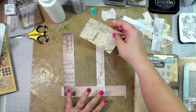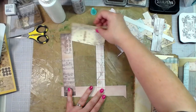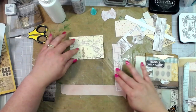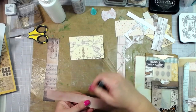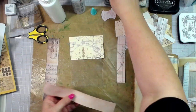Okay, I think, do I want this one under or on top? Ooh, I'm thinking I like it under. Okay, so let's put the top and bottom on first. And I'm going to ink across. Like that.